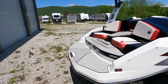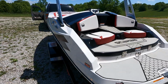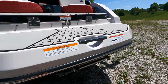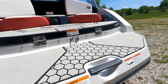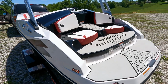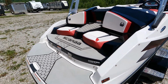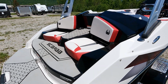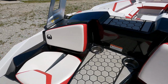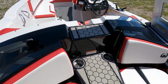So let's continue on with our tour here. This one is rated for 5, and it's got a very neat setup. You've got a 3-step swim boarding ladder that's going to pull out from right here, to get in and out of the water, and then a very well integrated swim platform where you've got basically 2 rear-facing seats built in where you can hang out near the water. You've got 2 cup holders right there, 2 of 8 stainless steel cup holders on board the boat.